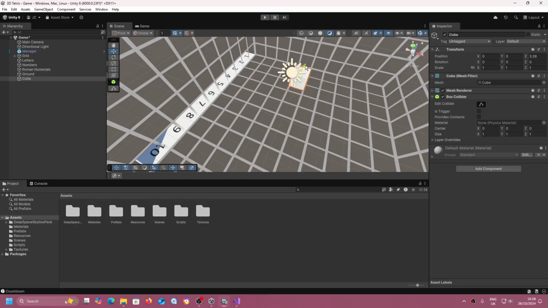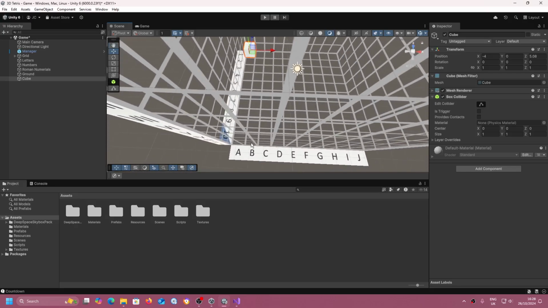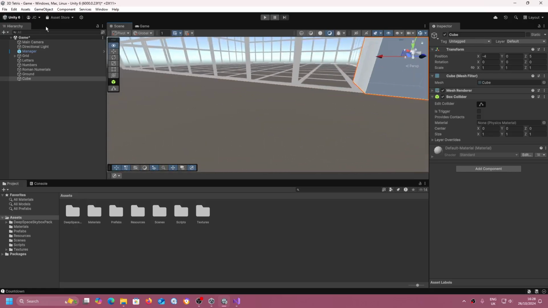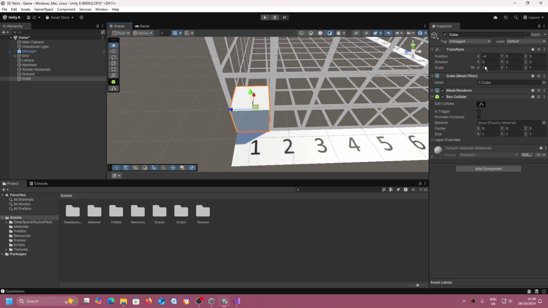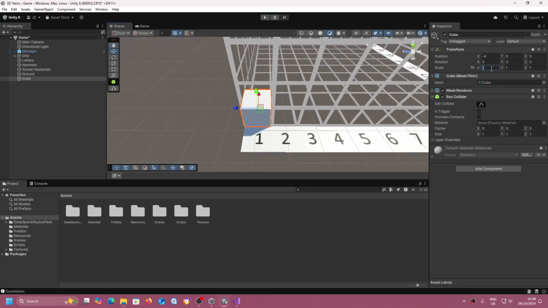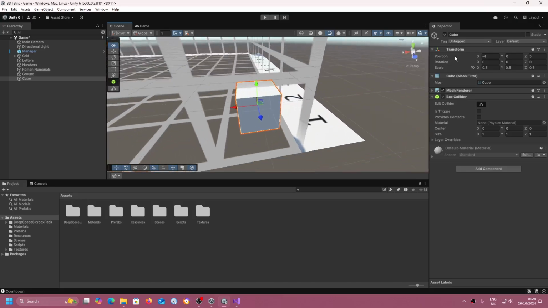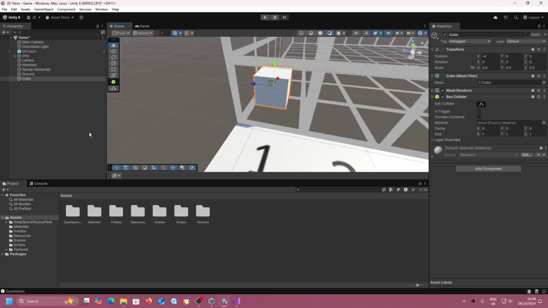We'll just reset the position, and we're going to move it to this back corner here. This is reference A1. So the X value will be -4, 0, and then 5 on the Z axis. And let's now come to this cube. We're going to halve the scale on all the axes, so it sits nicely within that play area cube.